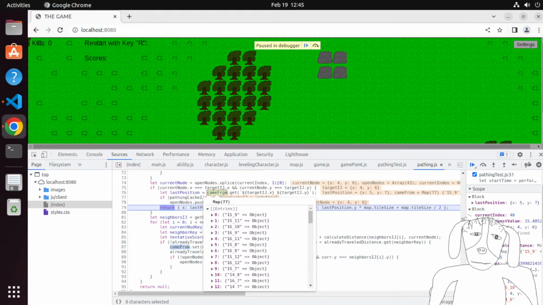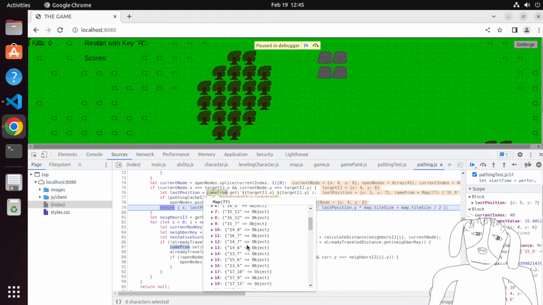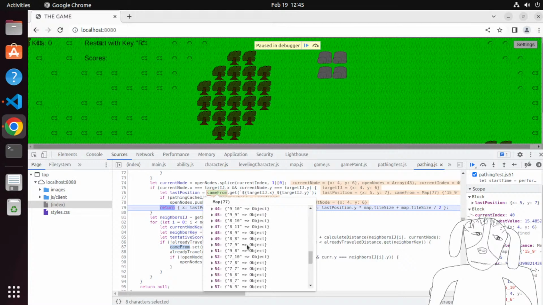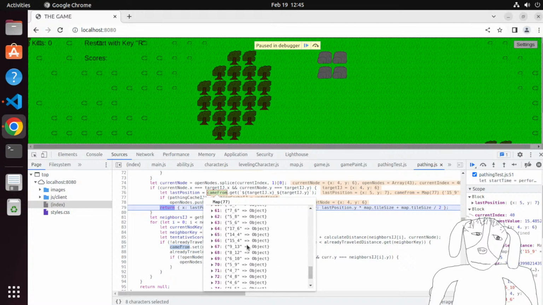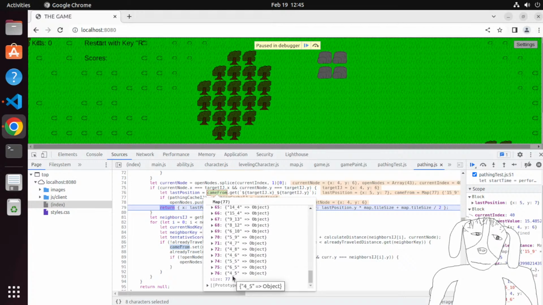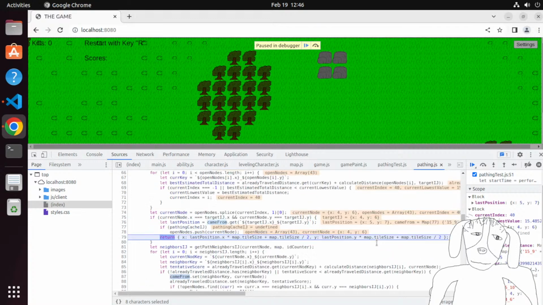Why does came from change? I have 6-5. 6-5? No. 6-5 is 5-6. It is missing.